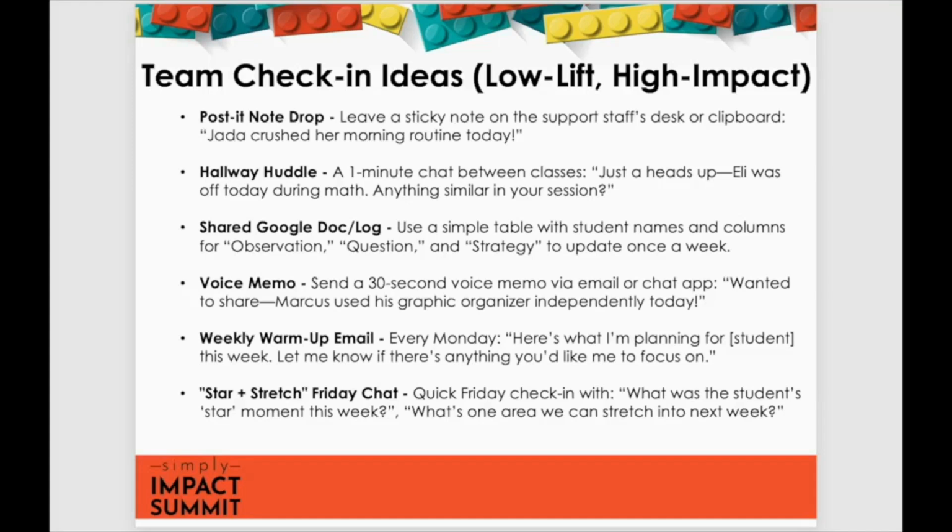But it's just a really great way to check in with your teams, but also elongate that progress or elongate that celebration of students doing a skill or completing a task independently or doing whatever it may be, and moving that into next week as well. Just a reminder that collaboration doesn't have to be formal to be effective. A quick sticky note, a 1-minute chat, a voice message via Voxer or other voice memo app, a shared sentence of insight can really make a huge difference in how you're supporting your students with IEPs. And it's building trust within your IEP team as well. Again, jaw dropping on the floor, going to be in love with you.